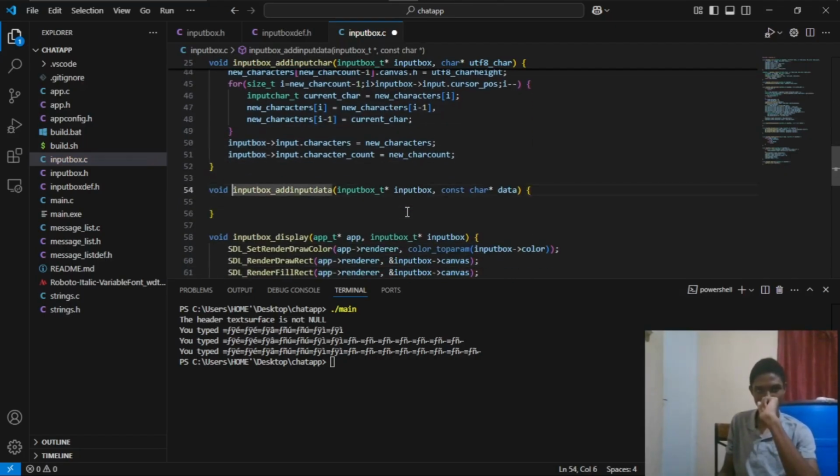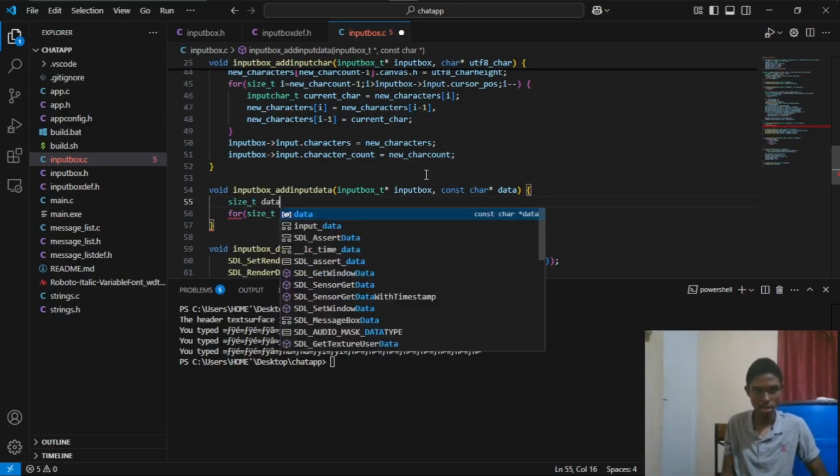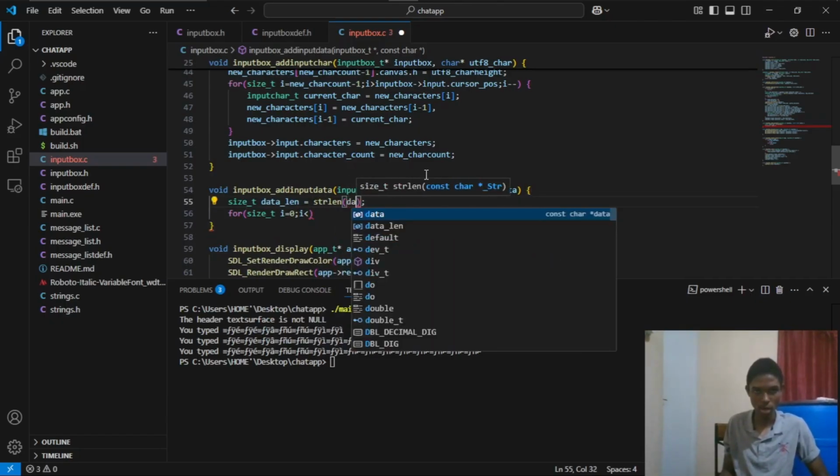Alright. So now that we have done that, let's try to test this out for a second. So here's what we're going to do. We're going to say for size_t i is equal to, let's get our data length. So size_t data length is equal to the string length of our data.